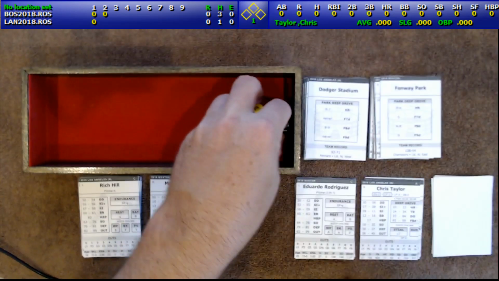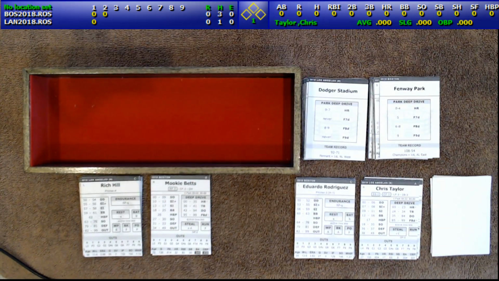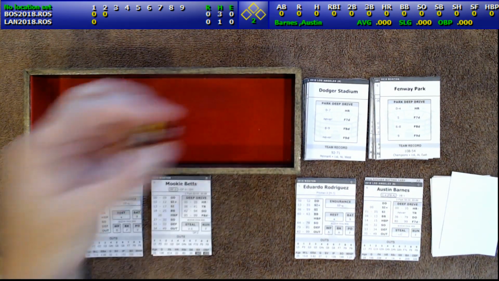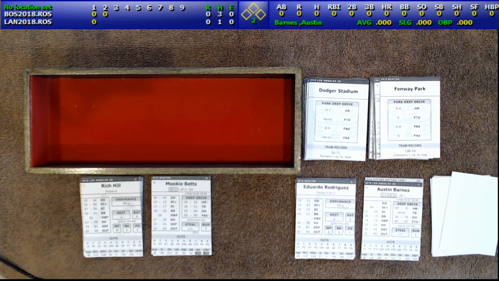Chris Taylor, left fielder today. 39 is an out. 5. Ground ball to second. Ground ball 4-3 on the putout. Austin Barnes. 55 is a single plus.